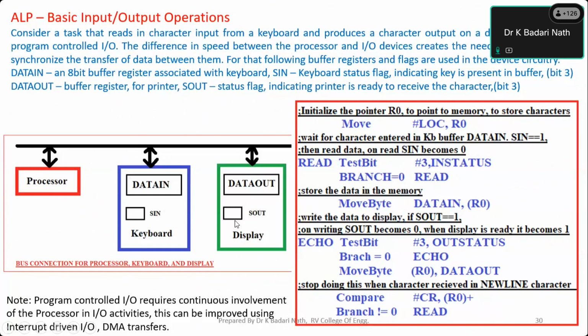It takes its own time. That means that the processor cannot start writing the new data unless the previous data that was written is consumed. So the processor should know whether the previous data is consumed or not. How does it know that?